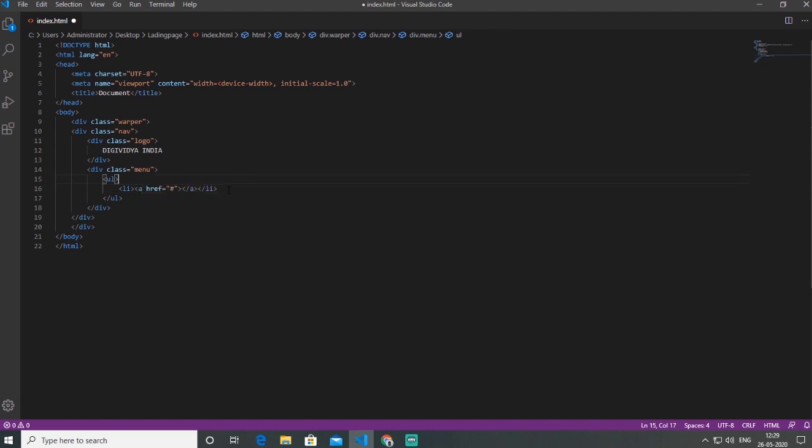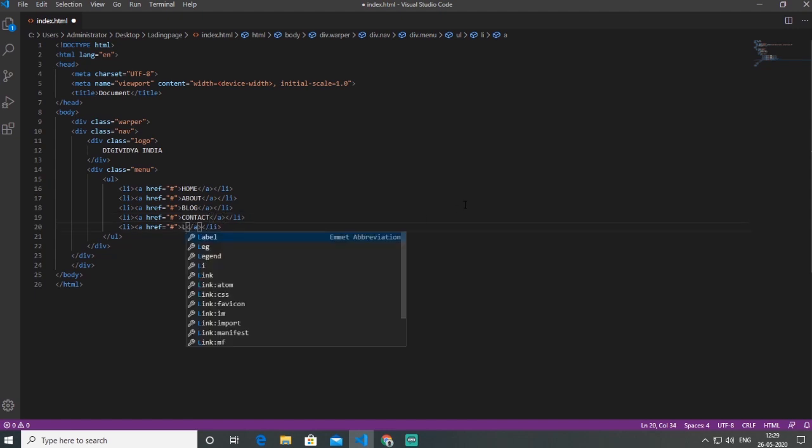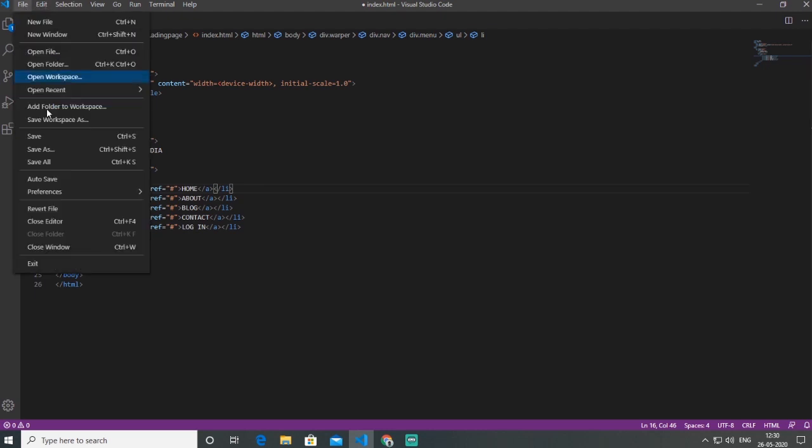I just copy and paste, Ctrl C to copy. I need 5 menu items for that. So the menu items are home, about, blog, contact, and the last one is login. Then I go to file and save this.